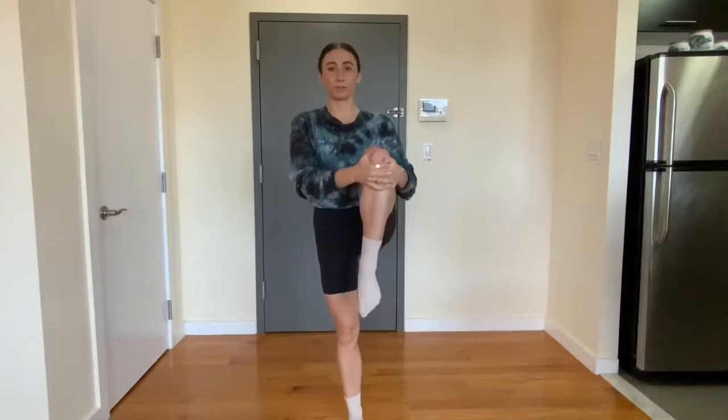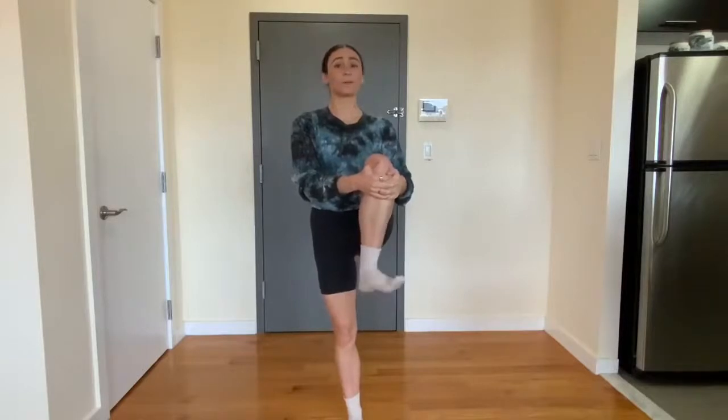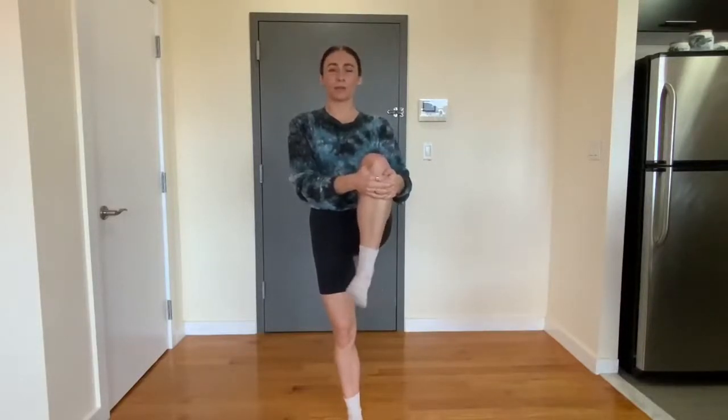Good, now with the other leg, which you didn't do, circling the ankle. And you can always be mirroring me, so always do my mirror image if the right and left confuses you. Just copy what I do and you'll be perfect.